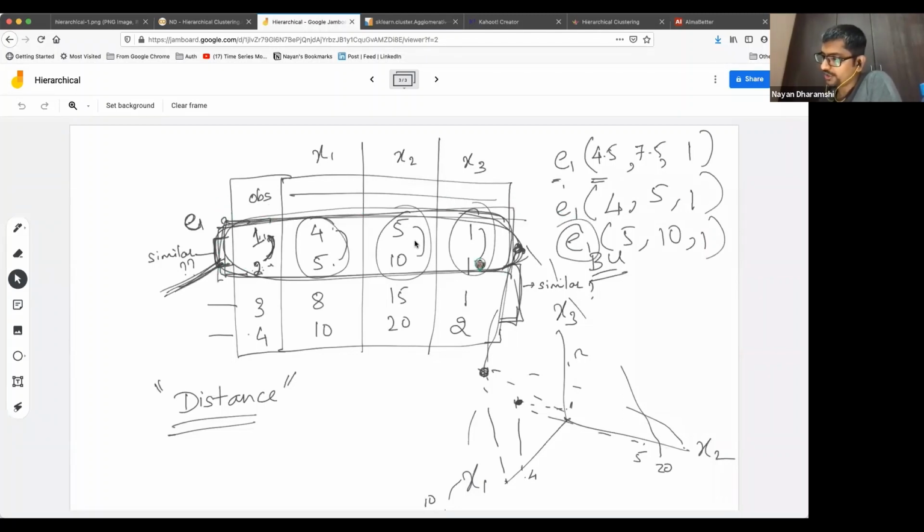Once I have found the coordinates of E1, based on whichever strategy I choose, I can then repeat the process and find what's the closest one. Maybe in this case, the third observation looks closest by naked eye, and most likely even when you compute it out.